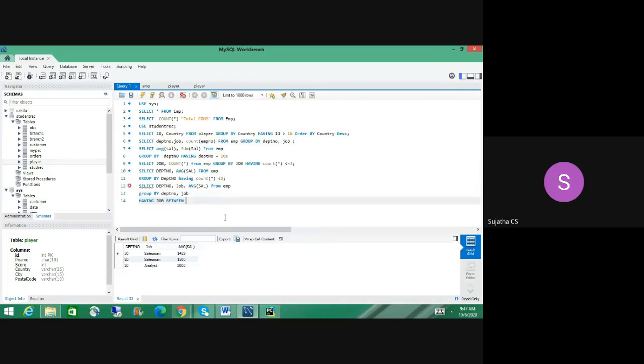Let's try that. So what it means, it will pick 1,000 to 3,000, group by department number and then job. We don't need to calculate salary at this point, we can return department number and job. You can also calculate average or something.